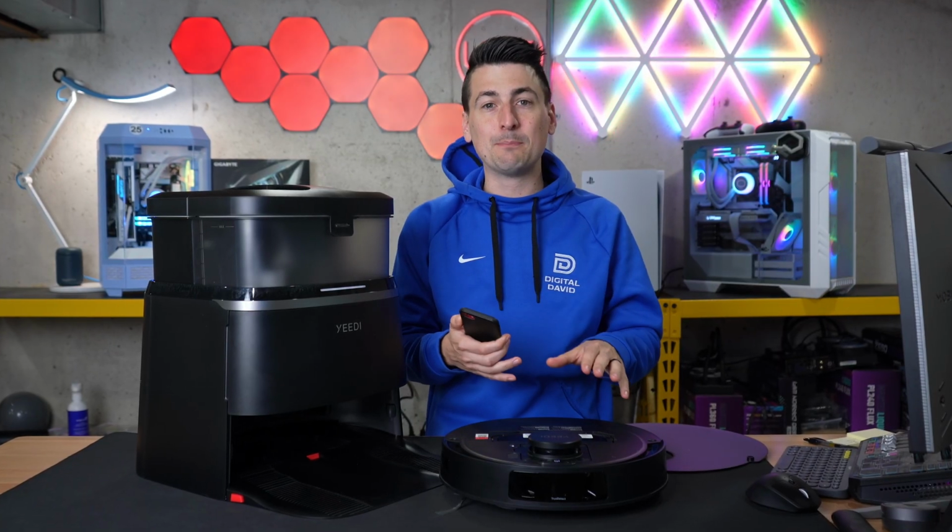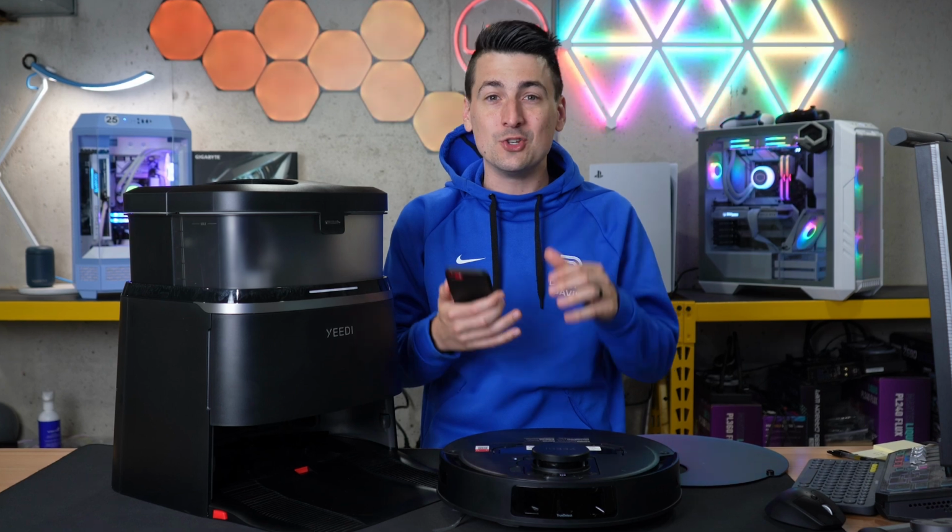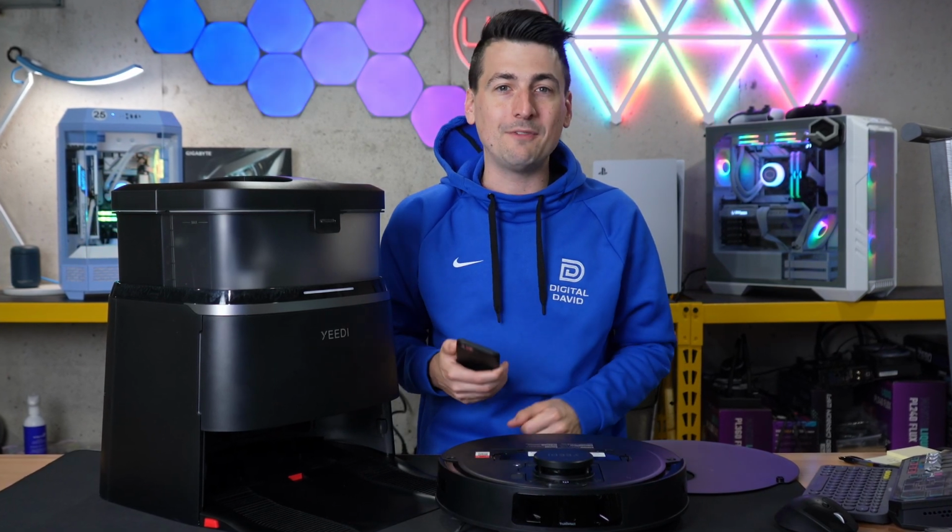So setup simple and straightforward. There's nothing else to it. Now you can start enjoying your robot vacuum and mop.